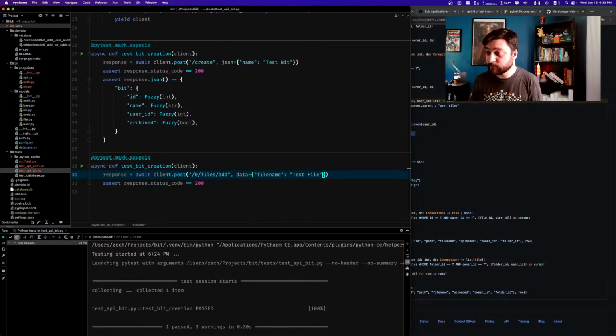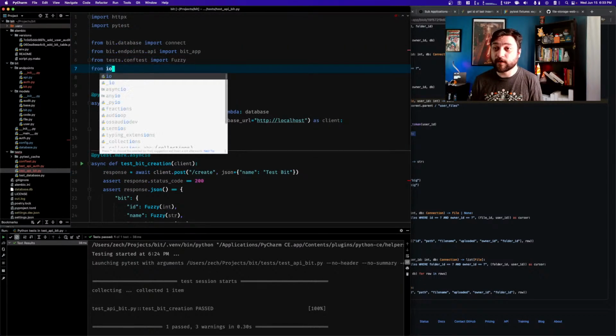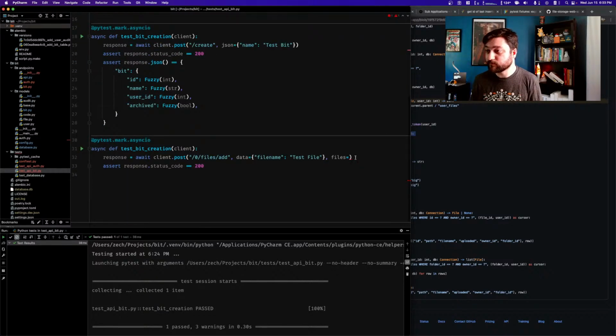test file, and then files equals, and then we need to do from IO import bytes IO, and then we do bytes IO.